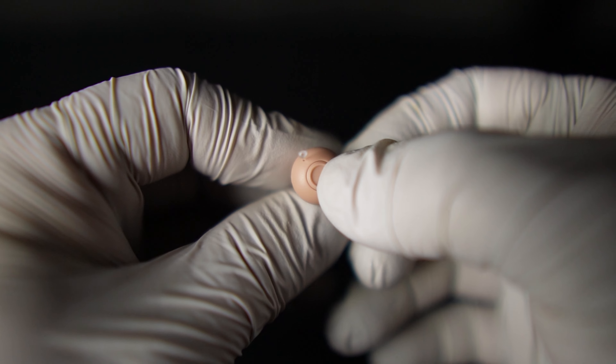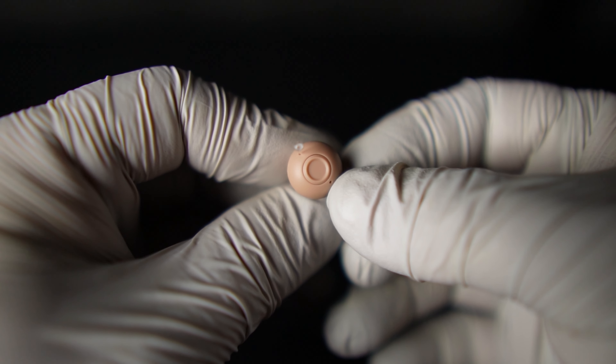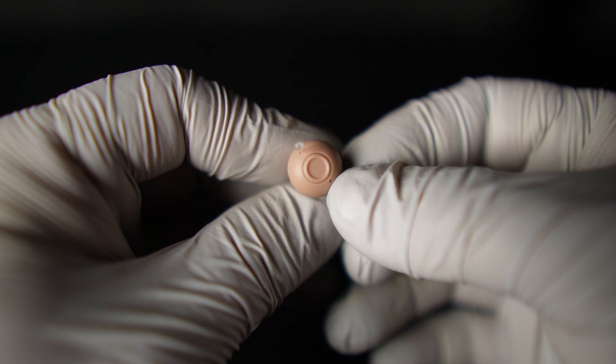To change the volume it's super simple. Each hearing aid has one circular button in the middle. You just quickly press and release — you'll get one beep, two beeps, three beeps, up to five beeps for the highest volume level. Press again at level five and it cycles back to one. Each hearing aid is independent of the other; they do not sync up. On prescription hearing aids, turning up one usually turns up both — these are set individually, which is neither good nor bad, it just is what it is.